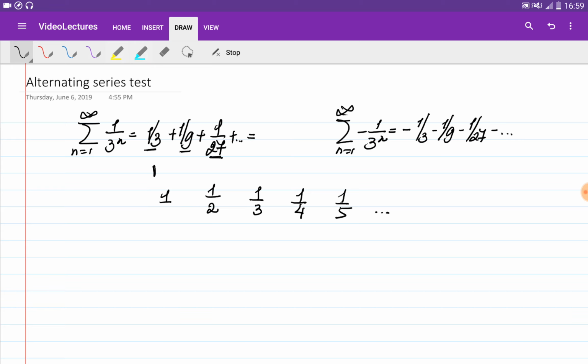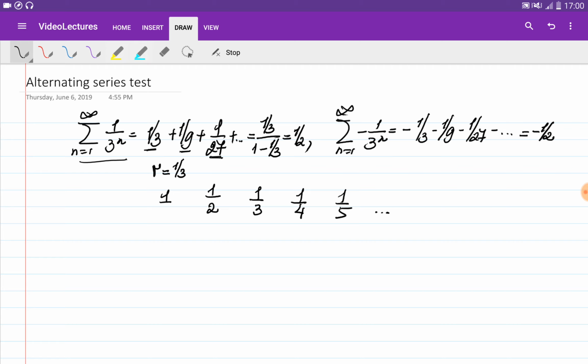So in this case, the general quotient, the number which we're multiplying the terms by every time, is 1 over 3, which is less than 1. That is why we can use the formula: the first term, 1 over 3, divided by 1 minus the general quotient, which is 1 over 3. So this is simply 1 over 2. So in this case we can find the sum. Let's consider another series, which is simply minus 1 over 3 to the power of n: minus 1 over 3, minus 1 over 9, minus 1 over 27, and so on. It is very similar to this series, where every term is simply multiplied by minus, so the sum is also going to be minus 1 over 2.